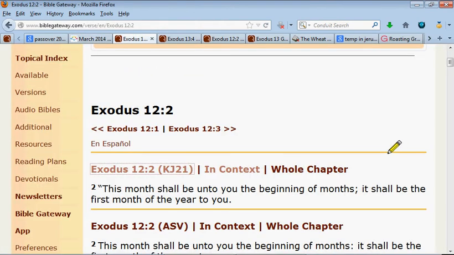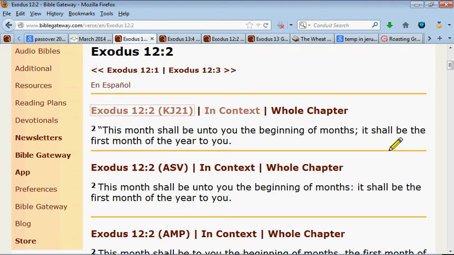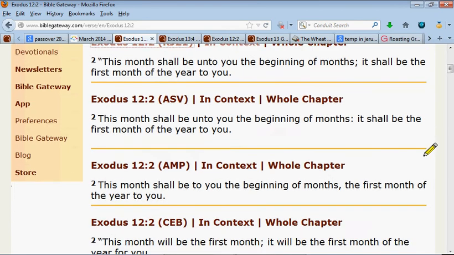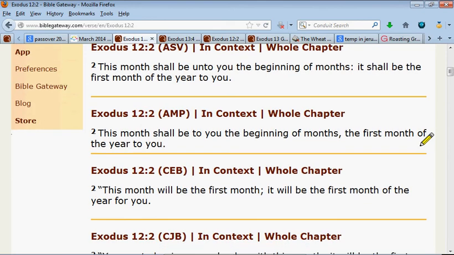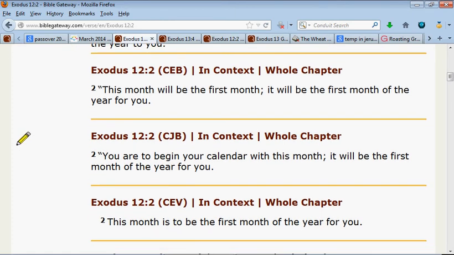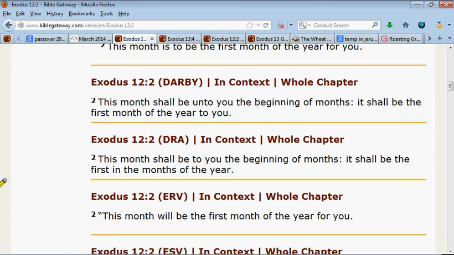Let's first go to Exodus 12:2, talking about the month to begin the months. It says, this month shall be the beginning of months, the first month to you. This will be the first month of the year for you. A year doesn't change when they celebrate the first month. And it's associated with spring, which I'll prove to you later. It is the first month of the year.